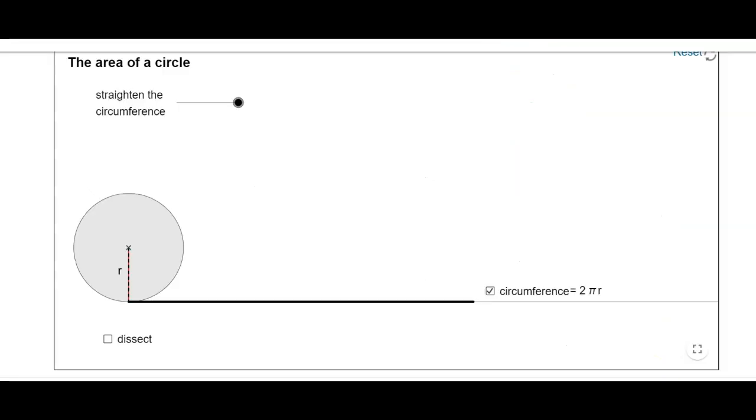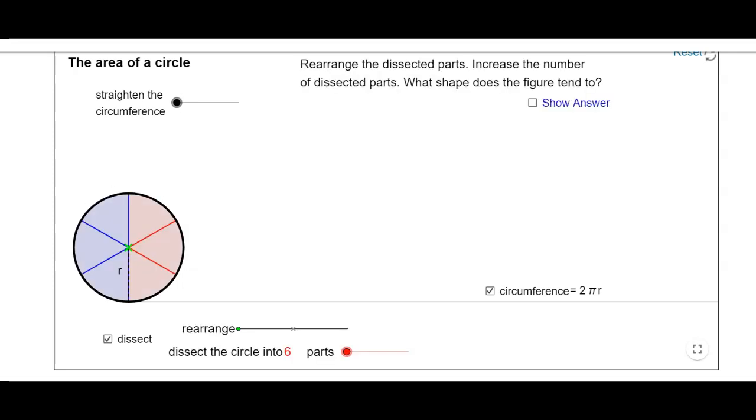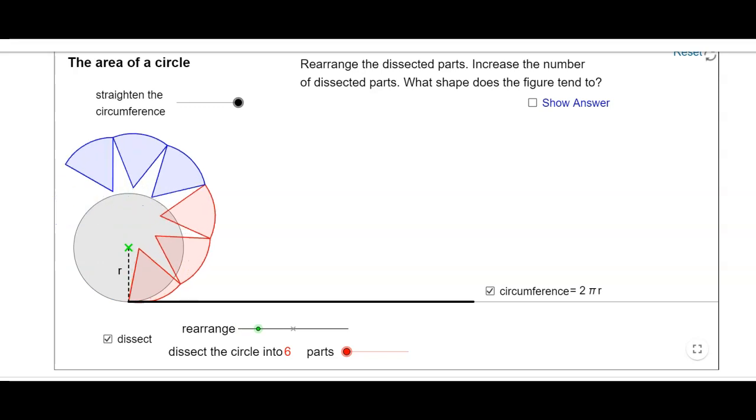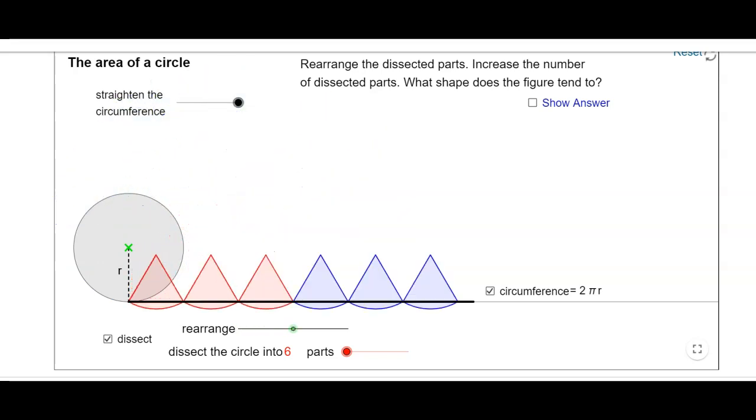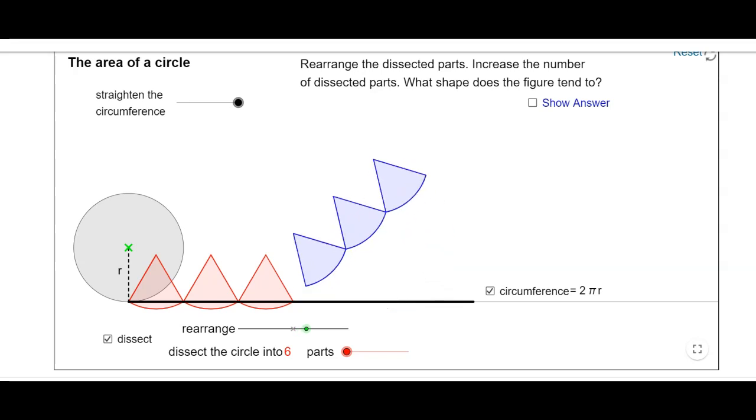Now, to talk about area, let's wrap this back up. We're going to dissect the circle into small pieces. Let's suppose we have this. We're going to cut it up into 6 slices, and then we're going to straighten out the circumference. So this length right here is 2 pi r. It says rearrange right here, so let's rearrange it some. This is just going to unfold your circle, and it lands like that. If we continue to unfold it, and move this back to fit in the pieces over here, you get this right here.